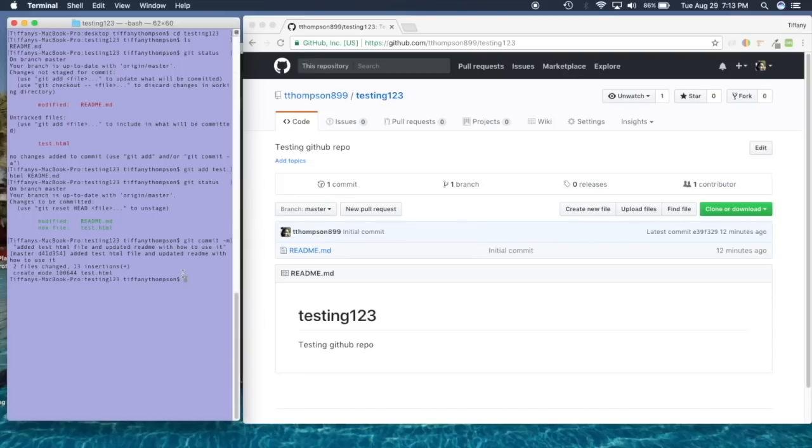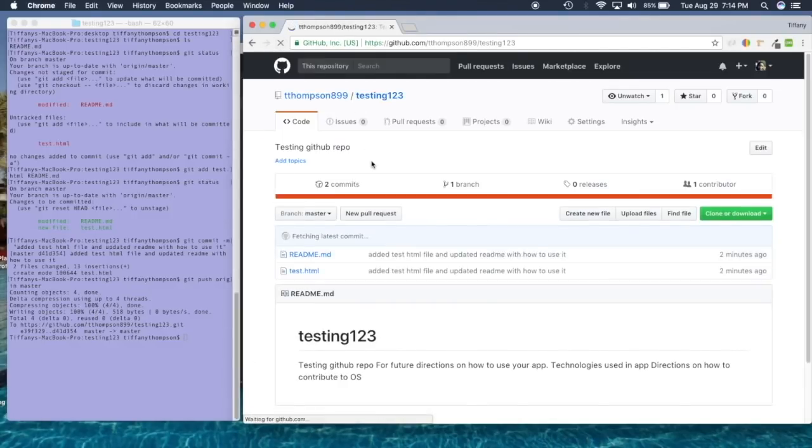Okay, and then if we want to push this to our page, because still, if I refresh over here, there's still nothing here. It's like, oh man, it's still not there. So if you do a git push origin master, master is going to be the branch that we're on. In this case, like I mentioned, we're on master, so that's what we're going to push to. And if I hit enter, it's going to work its magic, which is basically pushing all of our data up there, and it tells you kind of how long it takes and what it's doing in the process, which is cool. So if I refresh, I should see my files, and I do.